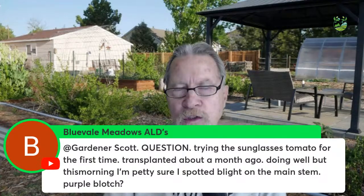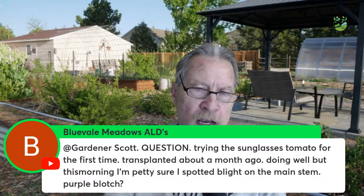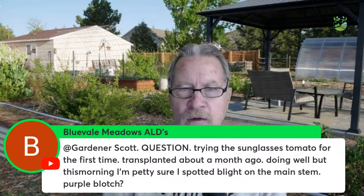First off, when we talk about choosing the varieties of tomatoes, sometimes you can find this out on the seed packet, but if you order online, you can get more information from the site, the nursery that you're getting your seeds from. When you buy a tomato in a nursery or a garden center, look at the plant tag, and there will be little letters on them, like a V for verticillium wilt, and or an F for fusarium wilt. The idea is that some varieties of tomatoes have bred within them a genetic ability to fight off some of these diseases. And if you know you have a particular disease like that, choosing a variety that has something like VFN at the bottom tells you that it is resistant to some of those diseases.